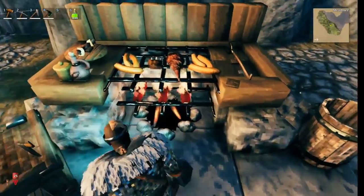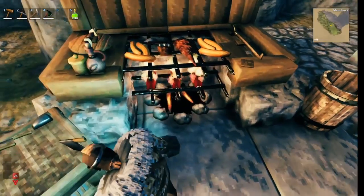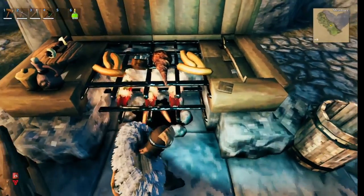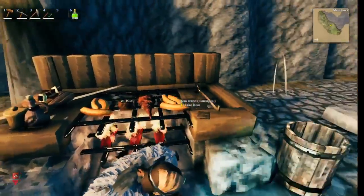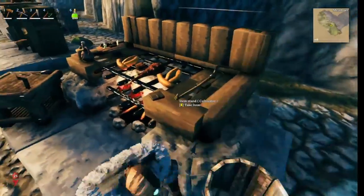So I had to improvise, get some grills here, had some of those Sirtling trophies, and just add them as basically the flame. I'm going to do a quick demonstration of how I was able to build this grill.